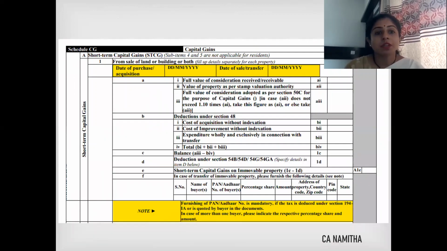Moving on to the disclosure under capital gain. For capital gain arising from the transfer of immovable property, be it land or any other property, additional disclosure has to be given: the date of purchase of such property and the date of sale of such property have to be specifically mentioned. Probably this will be helpful for the tax authority or officials in order to check the eligibility or allowability of certain exemptions under section 54, 54EC or 54F.